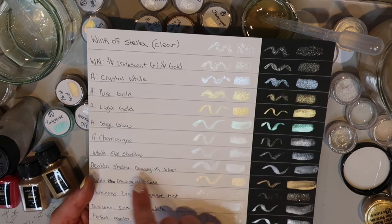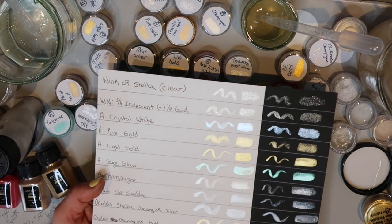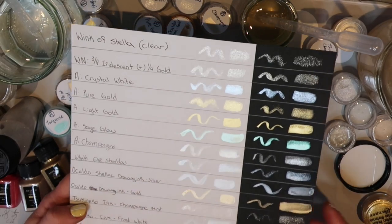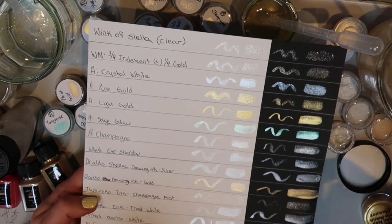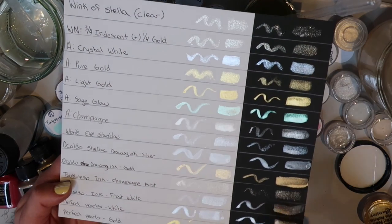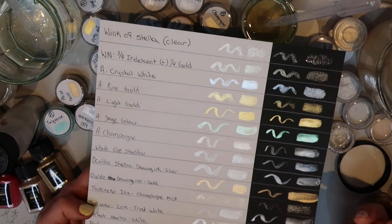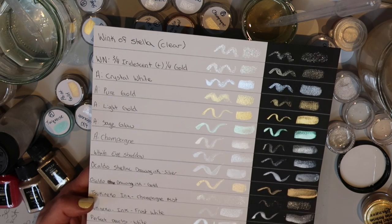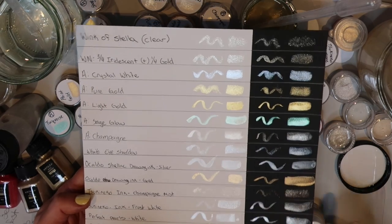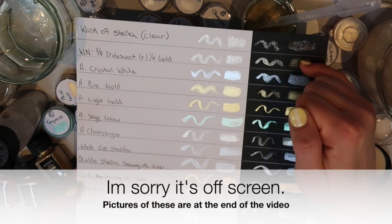And then we've got the drawing ink, which kind of went like that. That's the gold. Those are my cheap ones from The Works. That was those two. And then I did the, I have no idea how to say them, Tsukineko. It's the same people that make the embossing ink. It was these ones here. The Champagne Mist and the Frost White look really good. They're really close to Wink of Stella as well. And then we've got Perfect Pearls, White and Gold, which were those two here. I've done there at the bottom. And again, they're quite glittery and shimmery, but not as glittery as the inks are.